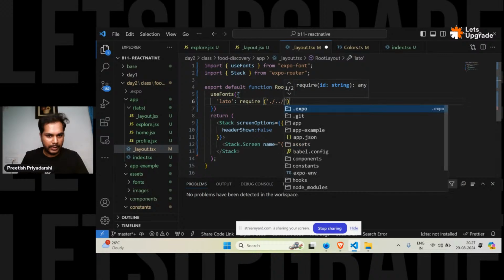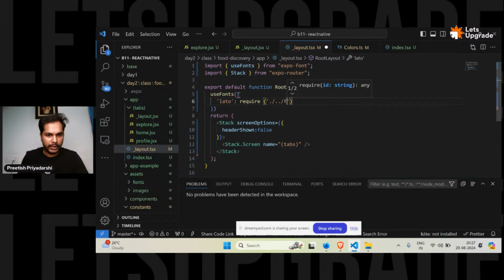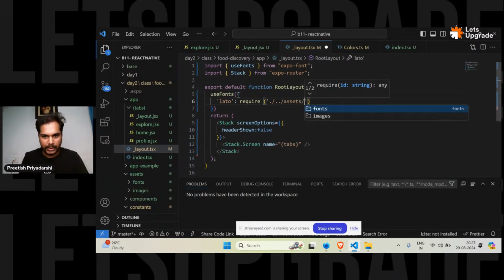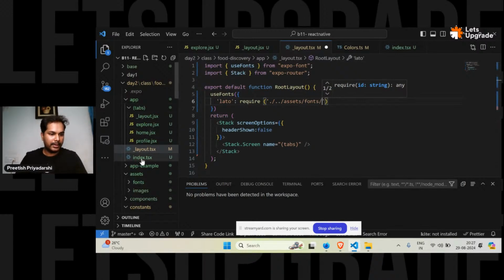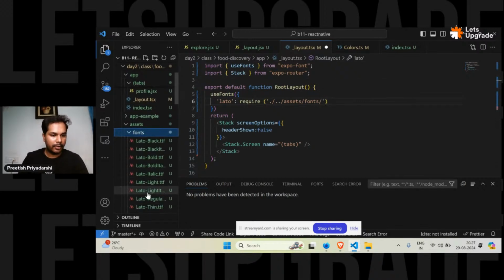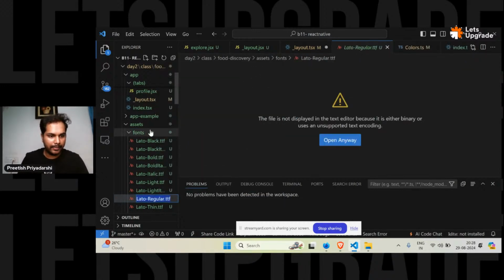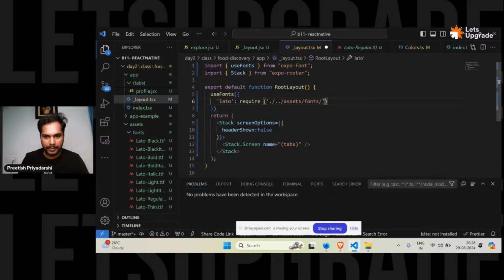I want to go to assets, under this assets, fonts, and then be very specific about the font. I want to use the regular one and I want to call it this. I'll just copy the file name from here and paste it directly here. So now this is my first font which I'll be using.